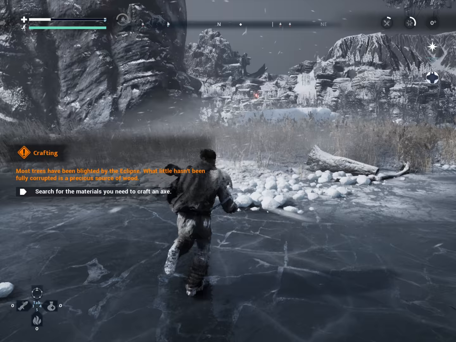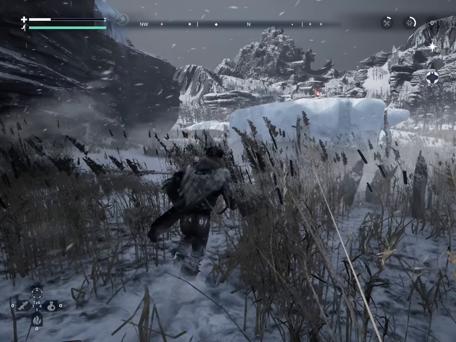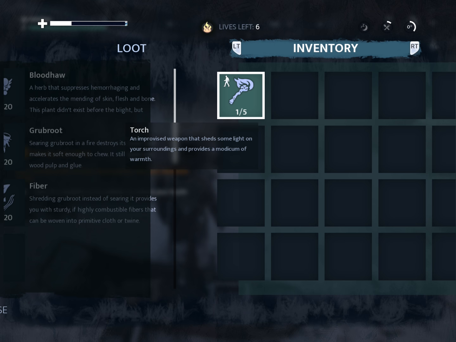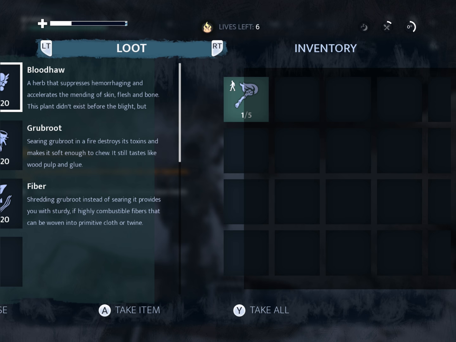Shoot. Ooh, okay, we got something. I don't know what this is though. Improvise. Sure. Oh wait, that's inventory. Okay, loot. Blood hawk and herb resources. Energy and. Okay, let's take that. And signs. I'll take all of this.